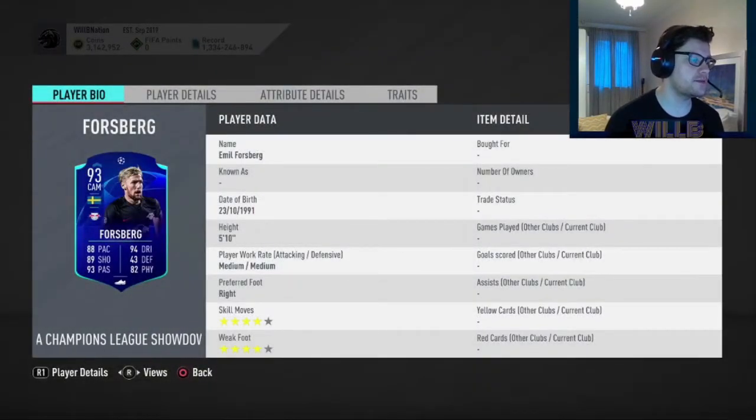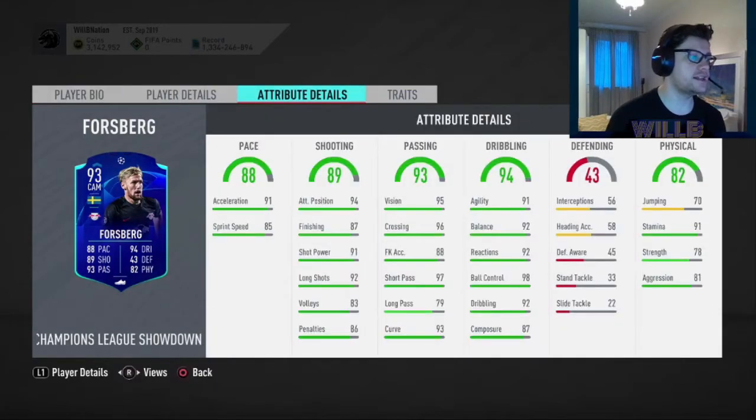So he's a medium attack with a medium defense work rate, which is okay, it has to be said. Skill moves of 4 stars is good, and the weak foot of 4 stars is alright as well. In terms of his attributes, his pace is okay for a midfielder, with the acceleration of 91 and sprint speed of 85. In terms of his shooting stats, you're looking at his attack positioning of 94, finishing of an 87, shot power of 91, long shots of 92, which is good, volleys of 83 and penalties of 86. So generally very good across the board here.